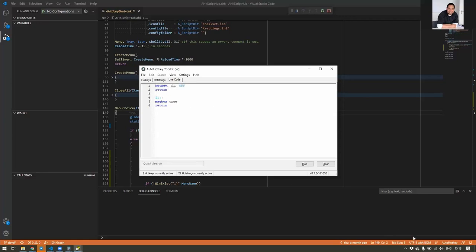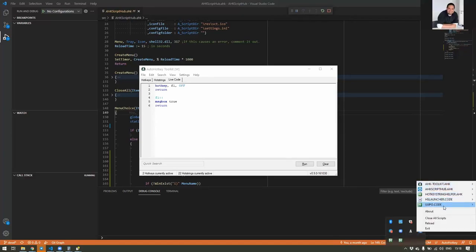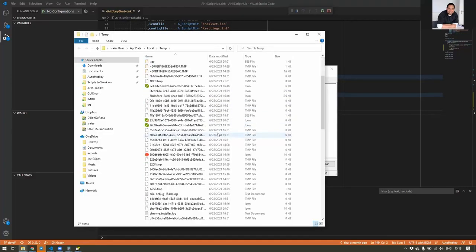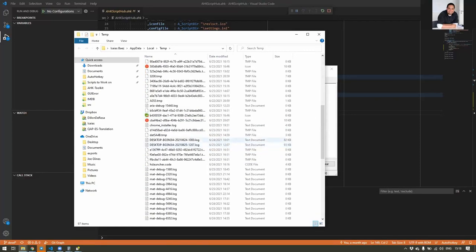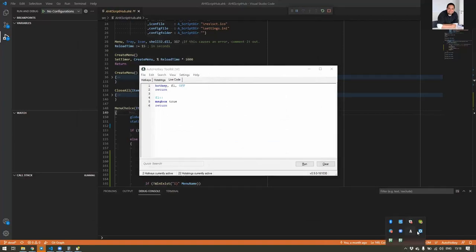Sometimes scripts might not have a task icon or a tray icon, but they are still running, and you have no access to them. So basically, this script gives you a list of all the running scripts, even if they don't have a tray icon or a GUI or a taskbar icon, and you can still see them here. That's helpful. So here, you could exit them if you don't have access to them, edit them, reload them, and even open the script folder, so you would see where they are located. But those little scripts are the ones I create for Joe. He asks me what he wants to do, and we go ahead and do it. That's good.